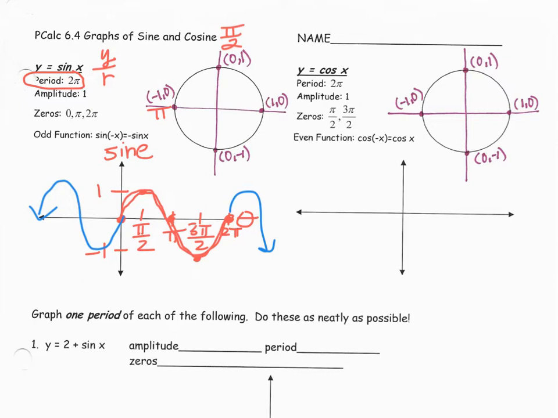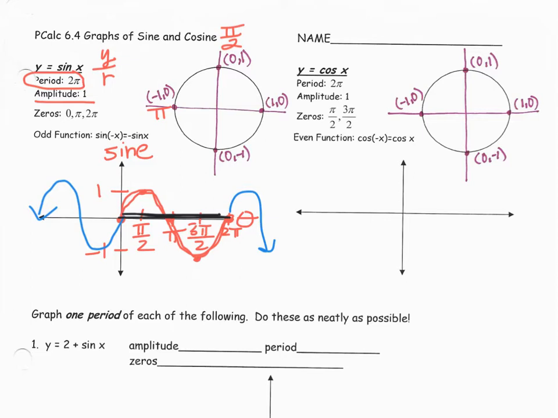And if you look at the next word down, I'm saying amplitude 1. Well, amplitude is measured from the middle of the graph, so let me draw that in, from the middle of the graph to the highest or lowest point. In this case, it would be 1. And then the zeros, that's like any zero we've ever talked about, the x-intercepts: 0, pi, and 2 pi. And sine is an odd function. If you look at the blue and the red all together, you should be able to see that it has origin symmetry. So therefore it's odd.